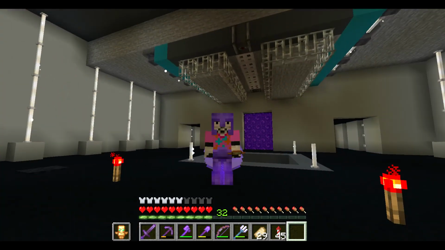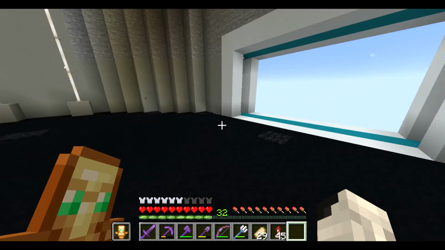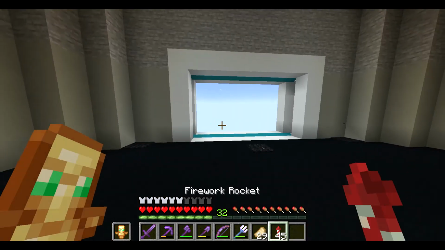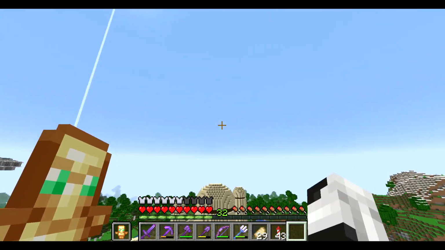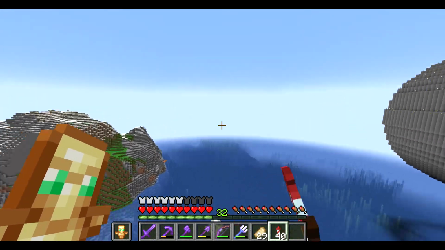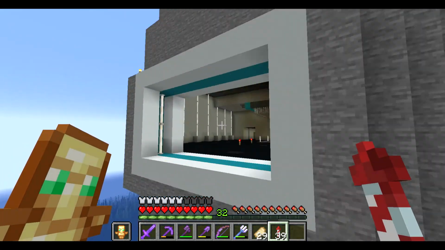But we're here at Fortcraft Season 1 World Tour, and I know it's been like a month into Season 2, but just ignore that. So here, this is my base, and I decided to go with a Star Wars base for Season 1. So if we fly over here, you can see I made a Death Star, which if we go inside the Death Star.